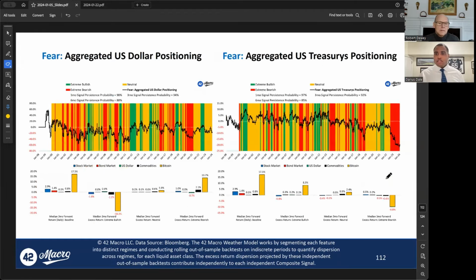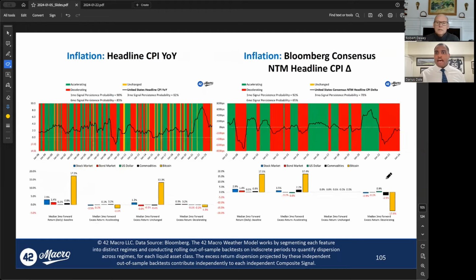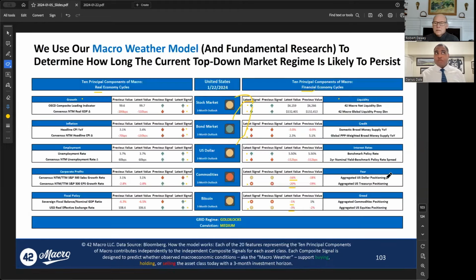When you think about doing this on a daily basis across each of these component features, each of these principal components of macro, you have a lot of information that investors are out there trying to chase with some Bayesian, some procedural, some ad hoc investment process. But everything we're trying to look at as investors and form thoughtful opinions on is now being cast into this table on a daily basis. Yeah, it's a different model than all the strategists I've worked with on Wall Street, who are very good at generally assessing what's going on and generally talking about it.